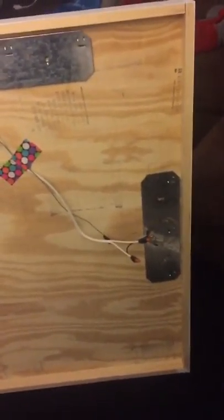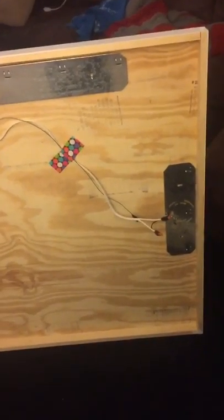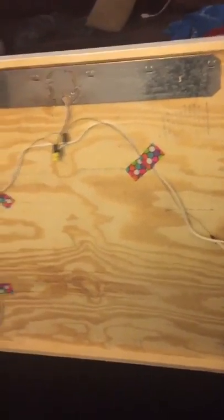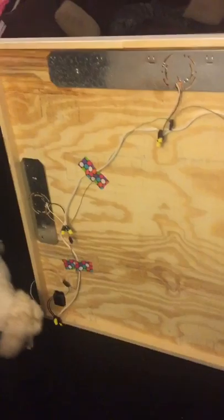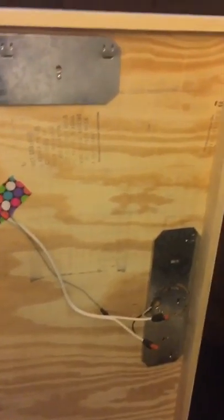Now let's talk about the back. As mentioned, we used ACX plywood — the C grade rough side is on the back where you don't see it. The framing is just 1x2 pine that I cut and pieced together. We painted the outside white. It's real basic — you just put a frame around it, measure how much you want, cut it, and build the frame right around the outside.